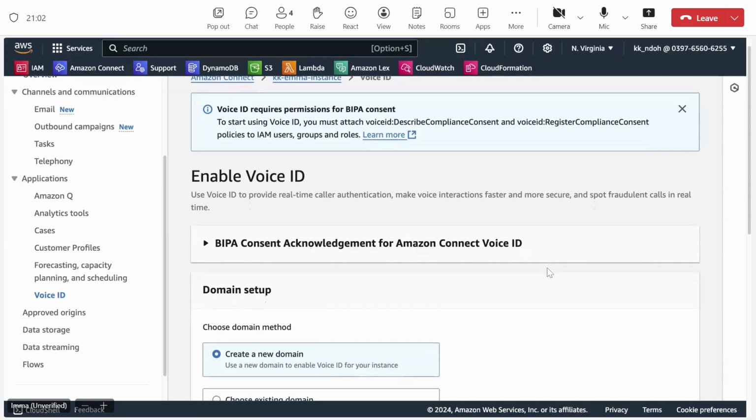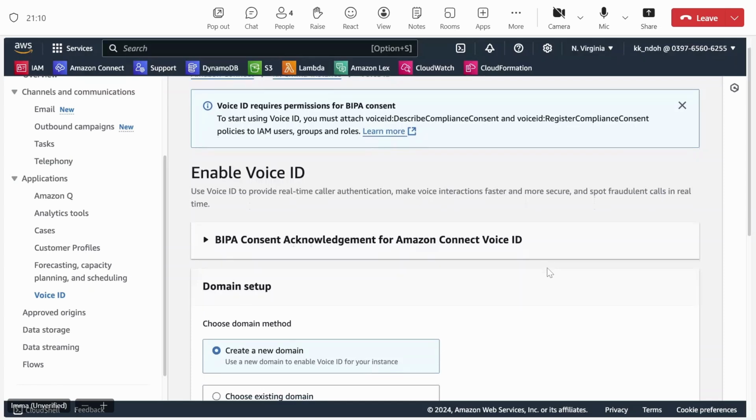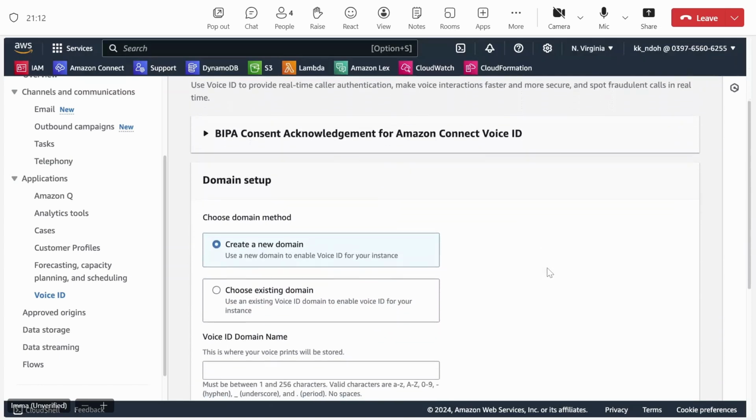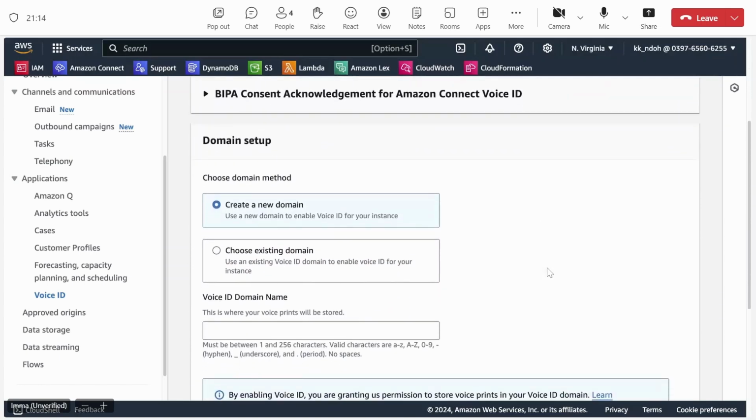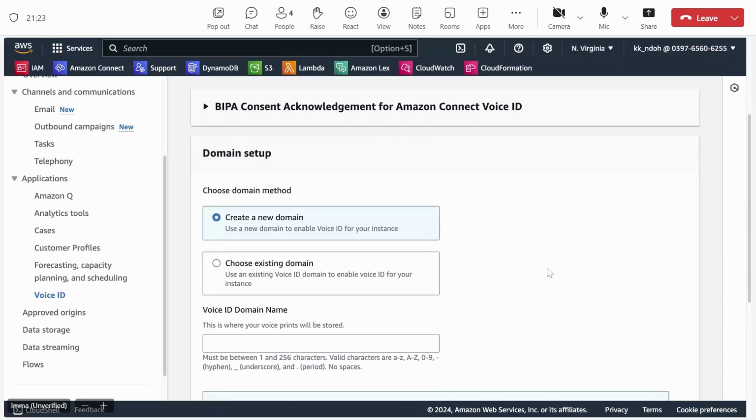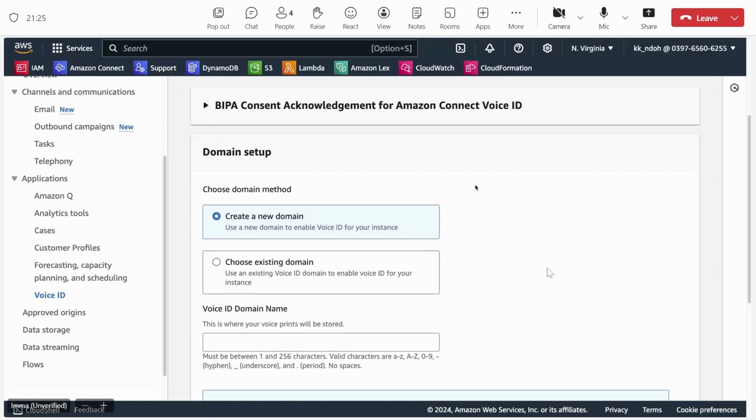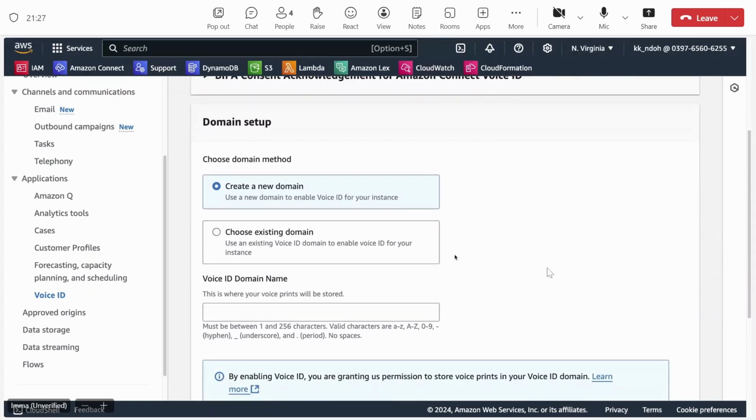Now, for that, they have mentioned to create a new domain and also create a new KMS key so that the data is encrypted. So just give any random voice ID name that you want to give. This is like if you are creating a voice ID for your VIP customer or something like that.